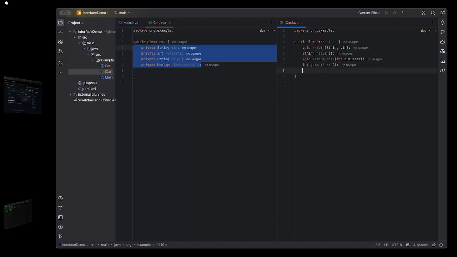Now, what I want you guys to start thinking of is, how many of you remember back, if you were a C++ developer or a C developer, we had this header file that defines what the class would have. In that case, we used it because we needed to forward declare something, or instead of having to write all the things in C++ in a certain order, the header file allowed us just to declare everything, and then we could write it in any order.